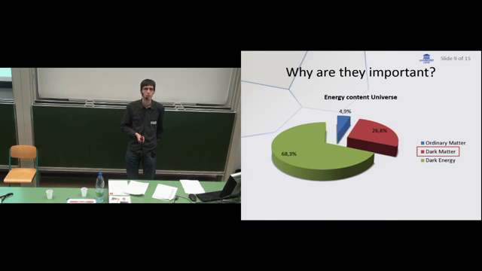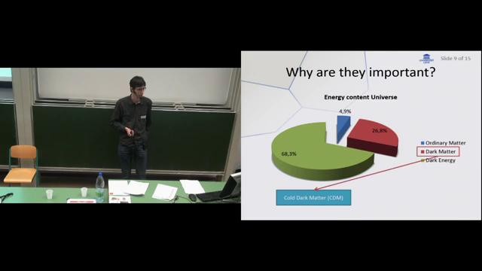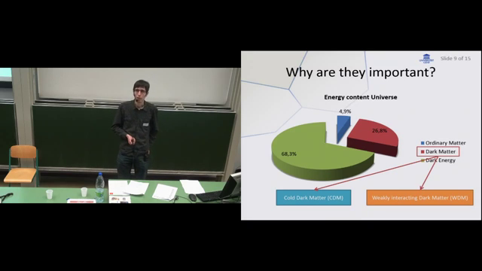So one of the questions we ask is does this dark matter interact only through gravity, in which case it would be cold dark matter, or does it interact with itself through any other force that we don't know, in which case it would be self-interacting dark matter. Now, we can already exclude heavily self-interacting dark matter, because if this would be the case, then the self-interaction of this dark matter would influence the large-scale structure of our universe. And we saw before that it matched pretty well in our simulations. But it could be weakly interacting dark matter.